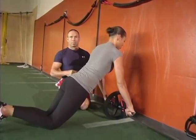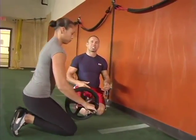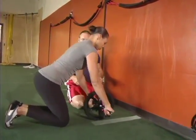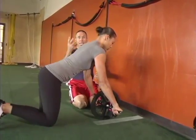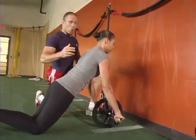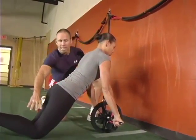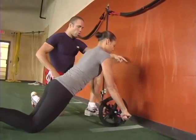So that's step one. So now we're going to stop, and Jessie's going to move the wheel back about 6 inches, and then she's starting all over because now she has the ability to hold the wheel, so she's going to start about 6 inches from the wall. Same lines, straight arms, straight body, engaged, engaged. Now she's going to roll out.